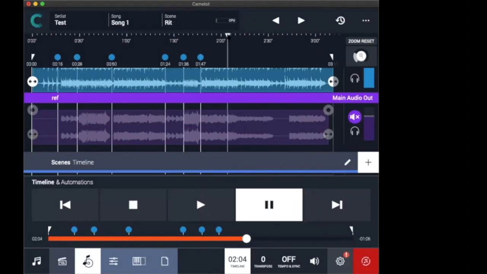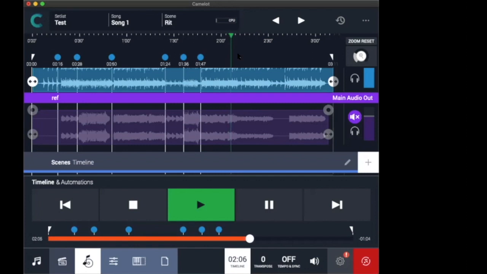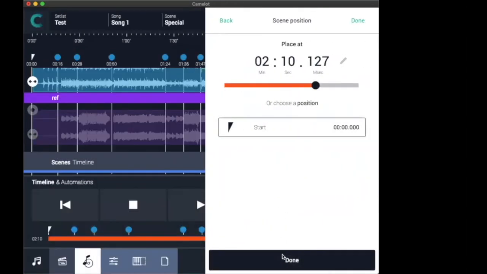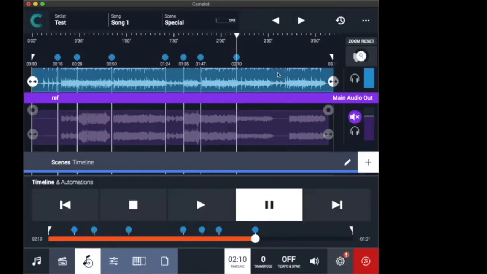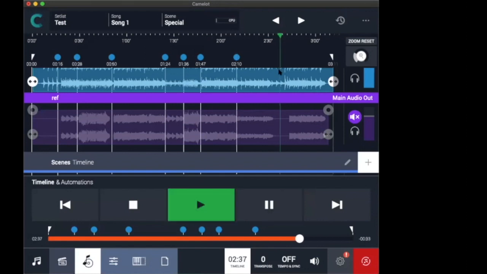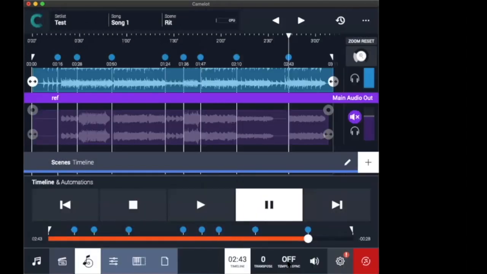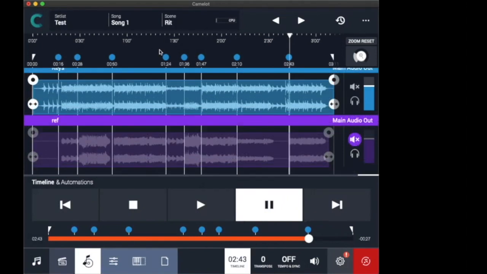There is a special part in the final chorus. Now we have entered all our scene changes within the timeline. Now I start the song and I show what happens on the Helix pedal board when I change scenes.